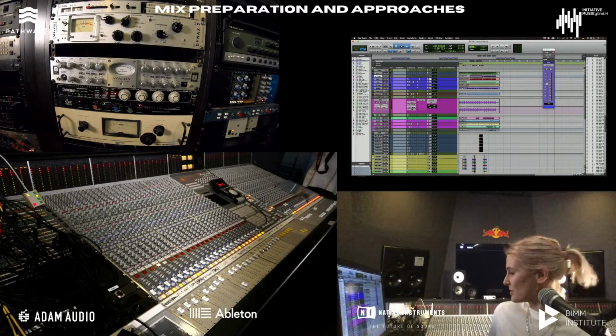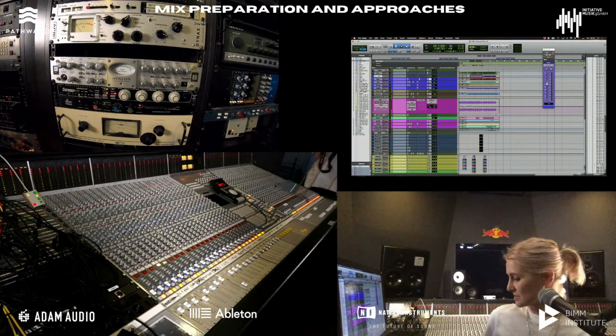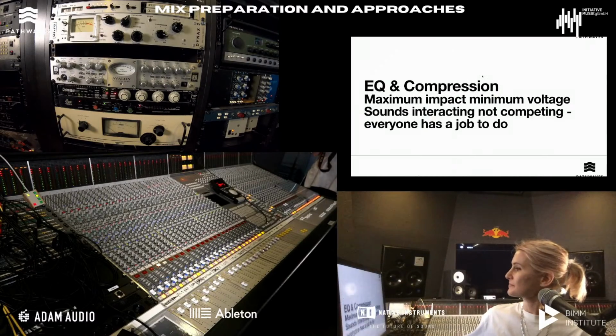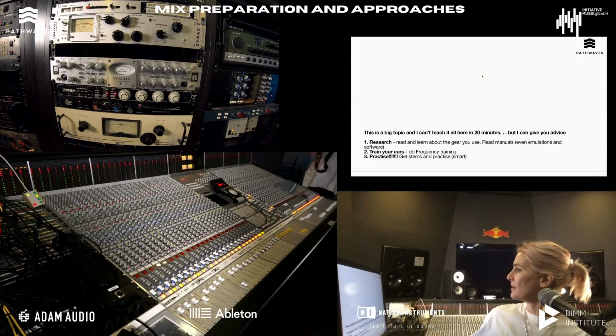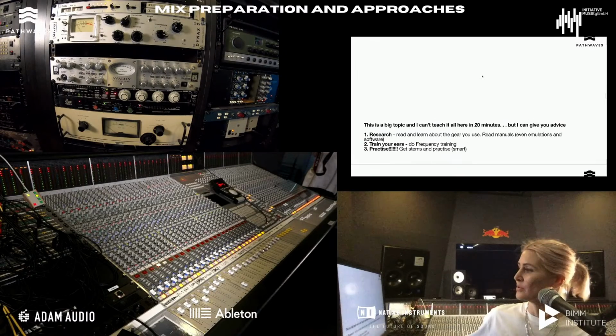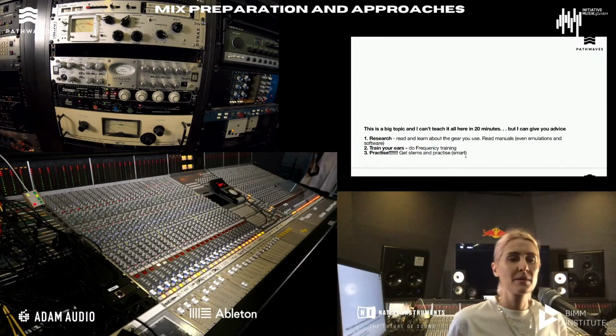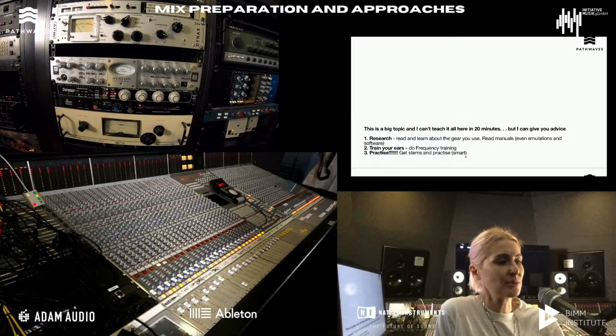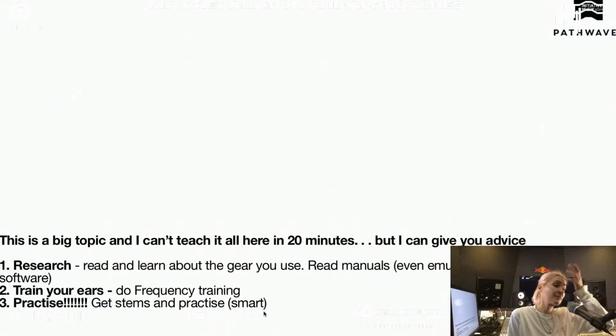Now, there are a few things that I wanted to look at. Let me see. Oh, this ended up being quite small. But I did want to say one thing. I did want to say something about EQ and compression. It's obviously massive, right? To understand what compression does and to understand EQ, it's a lot more than I can do in the time that I have here. So sorry that this screen marked up a little bit, but I'll just say it to you.